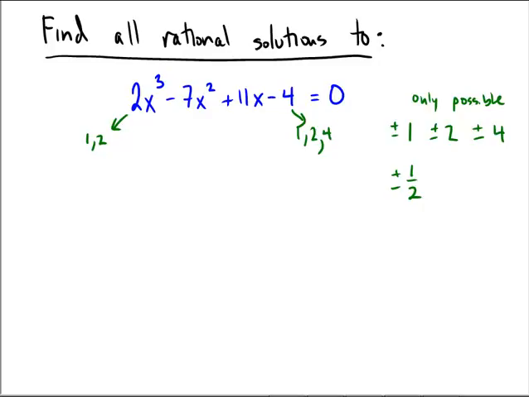Let's go check them out. Let's choose a random one to begin with. Let's take 1 and see if 1 works as a solution. Here I'm going to use synthetic division to see if 1 goes in and leaves me with what kind of remainder. Going into 2, -7, 11, -4.